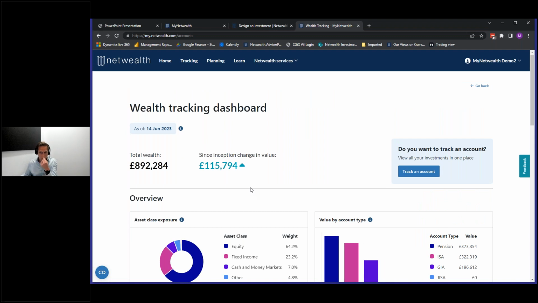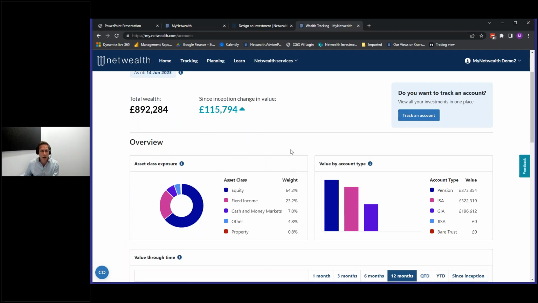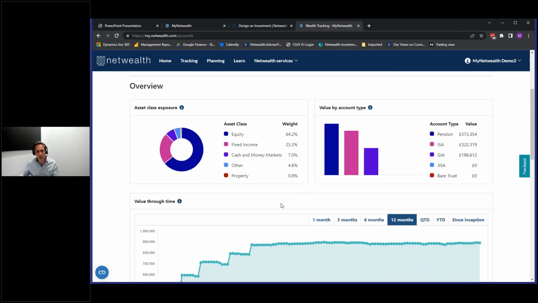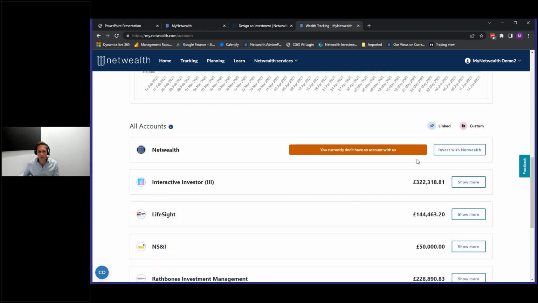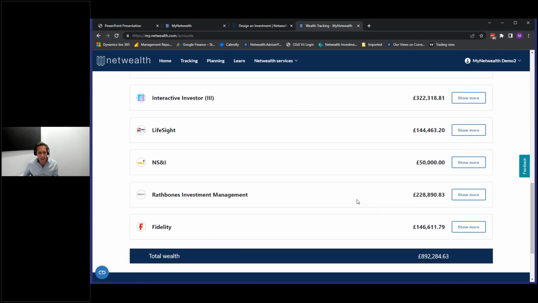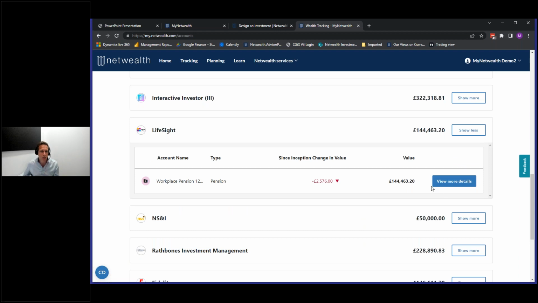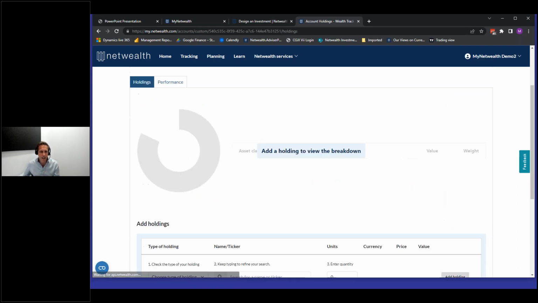And our wealth tracking dashboard is designed to help you get a sense for where you're positioned today, to look at the amount of assets you have in pensions, ISAs, taxable investments, and also what the underlying asset allocation is. So in this dashboard, you can then track the value through time and get a sense for what your wealth is doing. And that might be across multiple different providers. There might be Netwealth portfolios. There might be different providers that you have. Maybe it's workplace pensions, maybe it's cash. And in each individual one of these, you can drill down into those breakdowns and see the underlying funds.